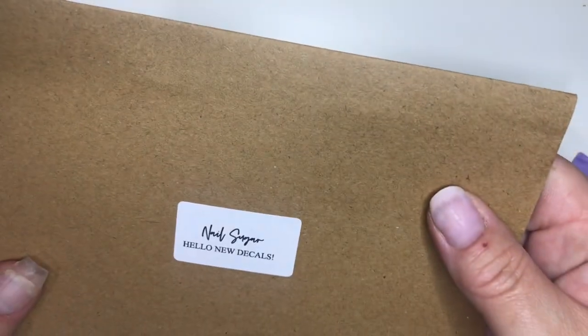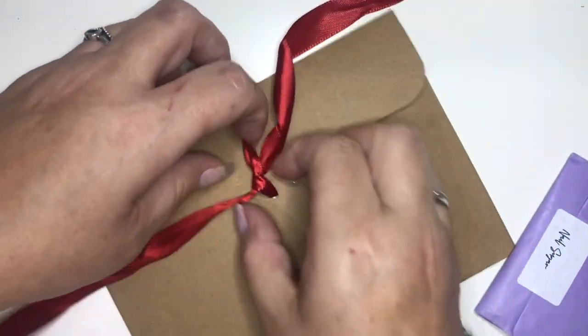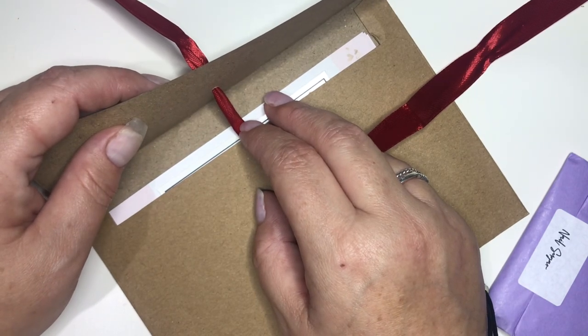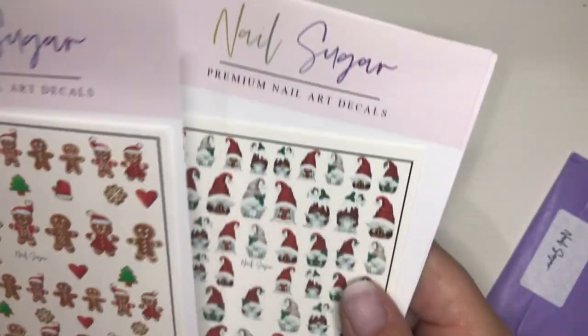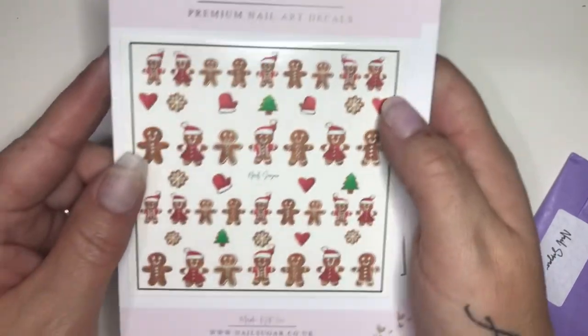Right, so hello new decals. I'm kind of glad she's not using the boxes because I haven't got the heart to throw them away because they're good boxes, and I'm getting so many boxes in this room, it's unreal, and there's no need for it. Orange has done away with the paper as well. That's a good thing. There's no plastic on them anymore. Okay, so let's start off.